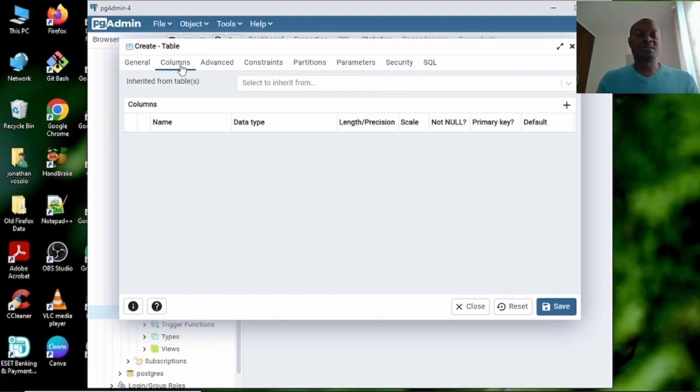Now to the columns. This is a tabular data format. We are going to create our columns. This is where the data, the records, are going to be inputted. So we are going to create our first column. I'm going to name it ID.